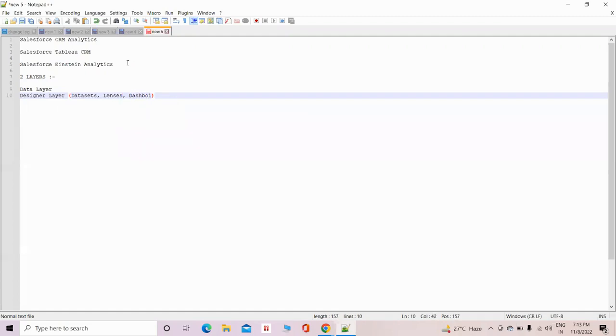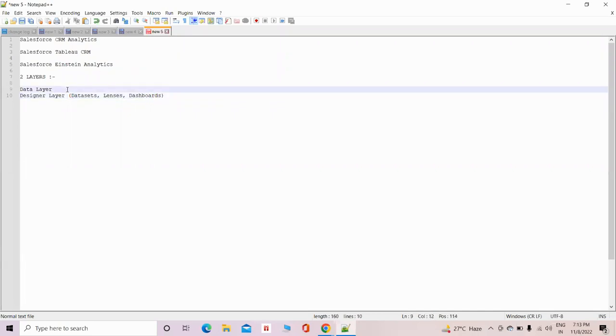On the data layer side, we have the dataflow and the recipes.